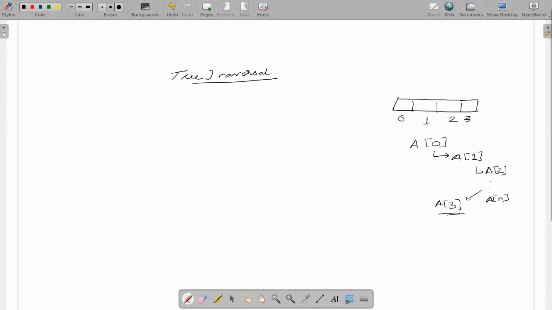So here in tree traversal, what I mean is, I want to access each and every element of my tree data structure.